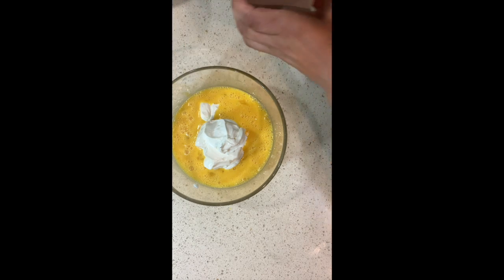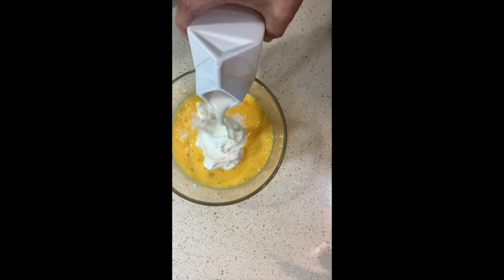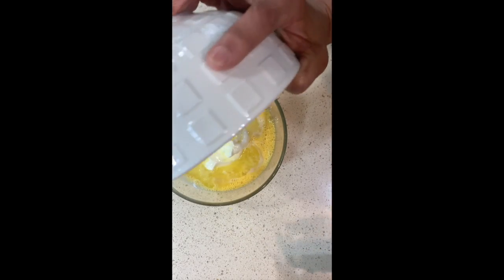And we have 3/4 cup of almond milk, but you can use whole milk or whatever milk of your choice. And I have a stick of butter, which is 1/2 cup of butter. And then I'm gonna whisk all these wet ingredients together.